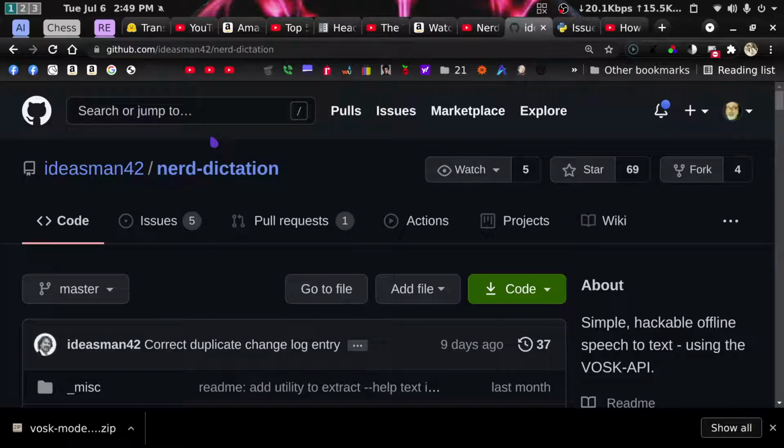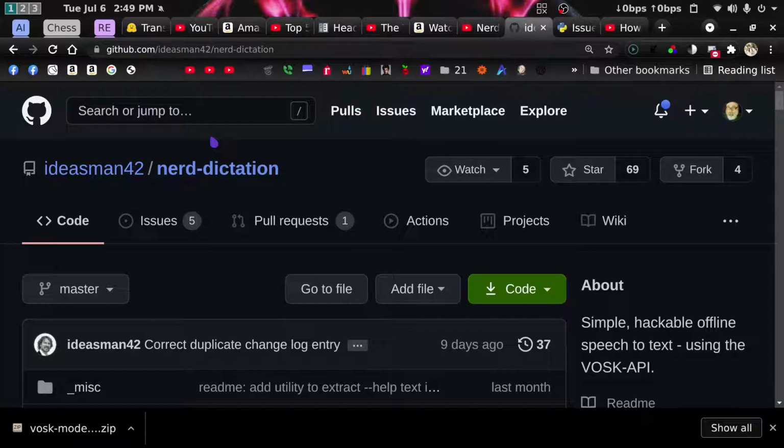Now, why do I do that? The reason I do it is I don't have permission to save my changes in IdeasMan's repository. So when I fork it, if I make a change later, if I edit one of the files, I can push it back up into my own repository, and it will be safely saved there.